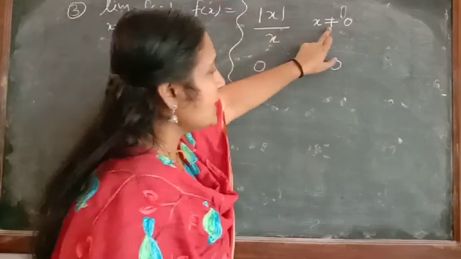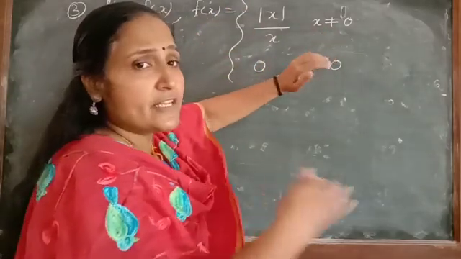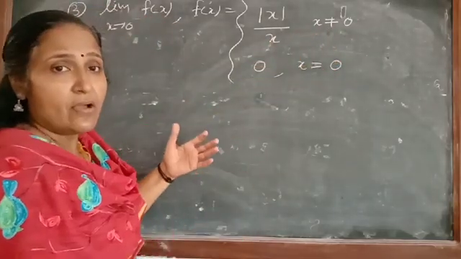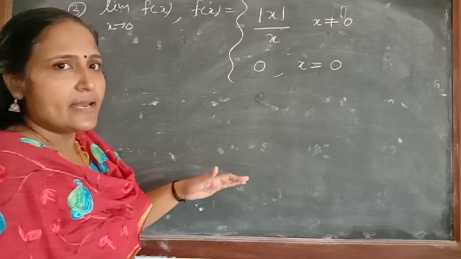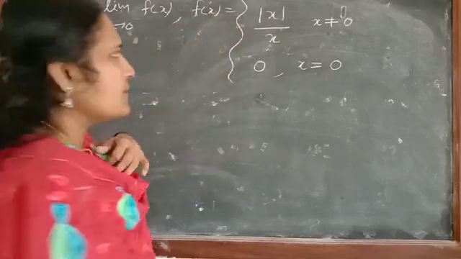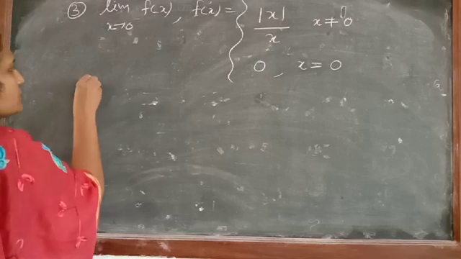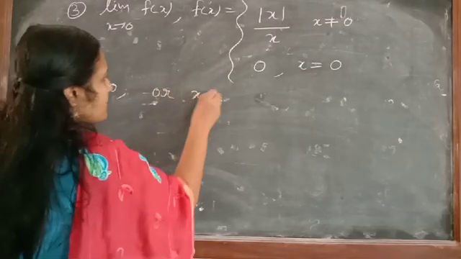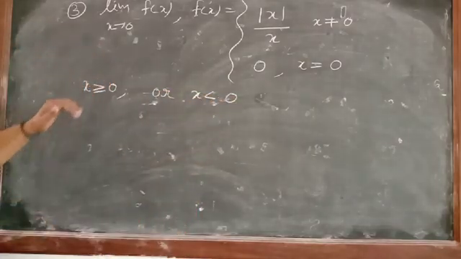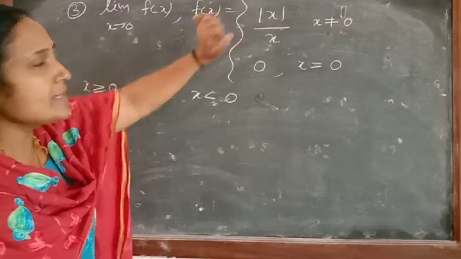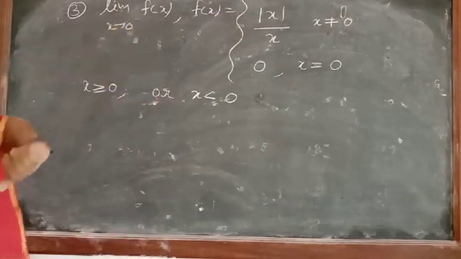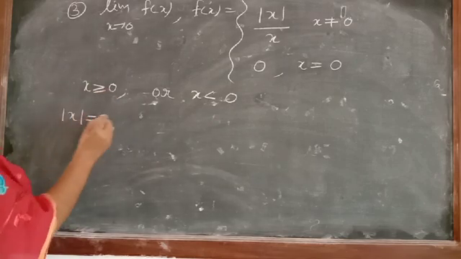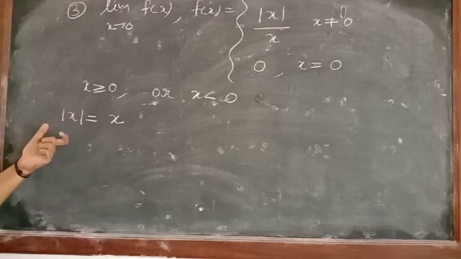And when x not equal to 0, now here we have to specify it more. When x not equal to 0 means x can be positive or x can be negative there. Correct? So we can just rearrange this term there. When x not equal to 0 means x can be greater than or equal to 0 or x can be less than 0. Since modulus is there, we can simplify this modulus function there, because rest everything is same there. When x is greater than or equal to 0, we are taking mod x as x only, correct?